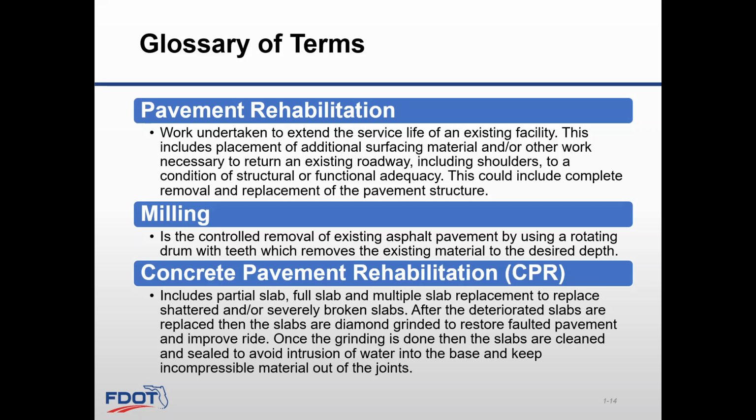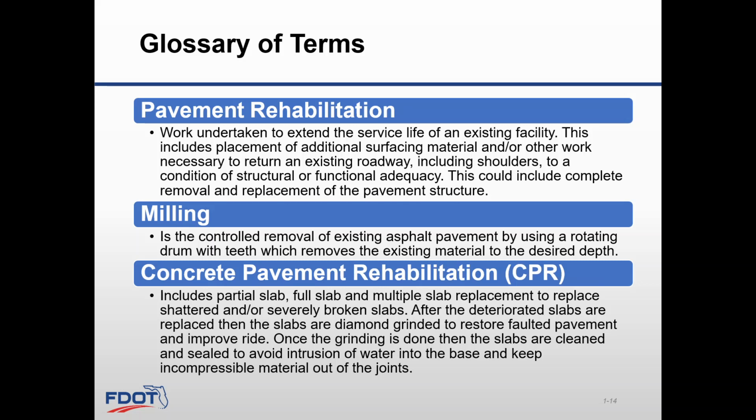Pavement rehabilitation. Work undertaken to extend the service life of an existing facility. This includes placement of additional surfacing material and/or other work necessary to return an existing roadway, including shoulders, to a condition of structural or functional adequacy. This could include complete removal and replacement of the pavement structure. Milling is the controlled removal of the existing asphalt pavement by using a rotating drum with teeth which removes the existing material to the desired depth.